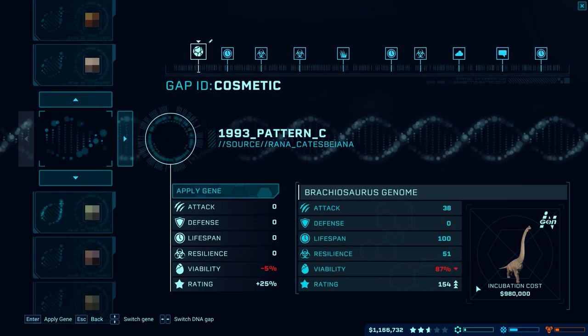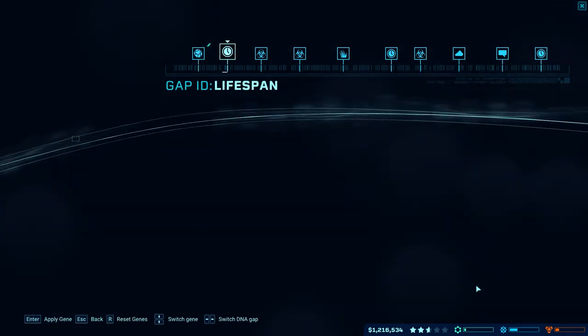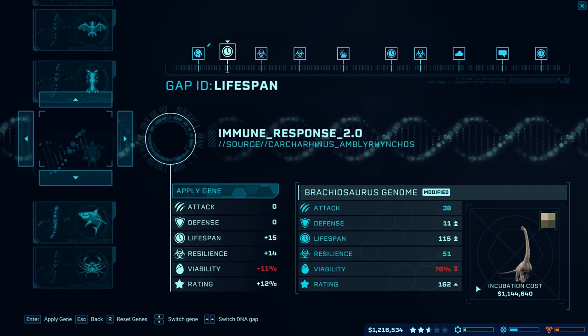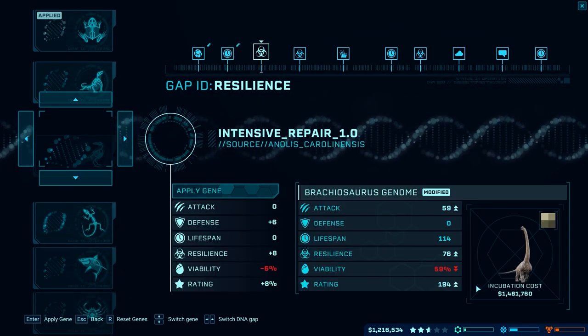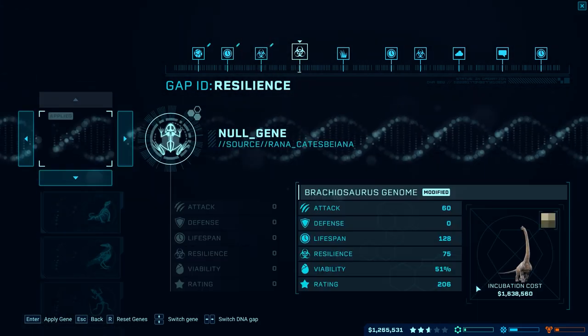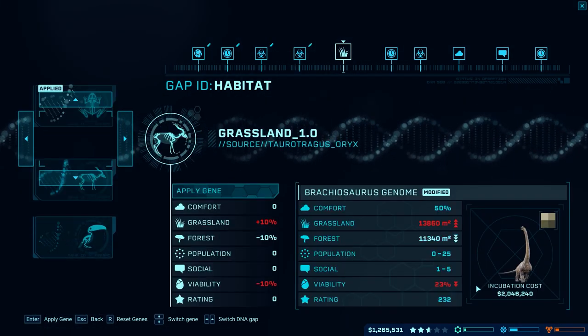It's gonna get really expensive. Wow, look at all these different patterns. Let's go 1993 pattern A. And then what boosts our rating? This is a 28%. Fantastic. Another 28%. 28. Oh my gosh. This is going to be a killer rating.